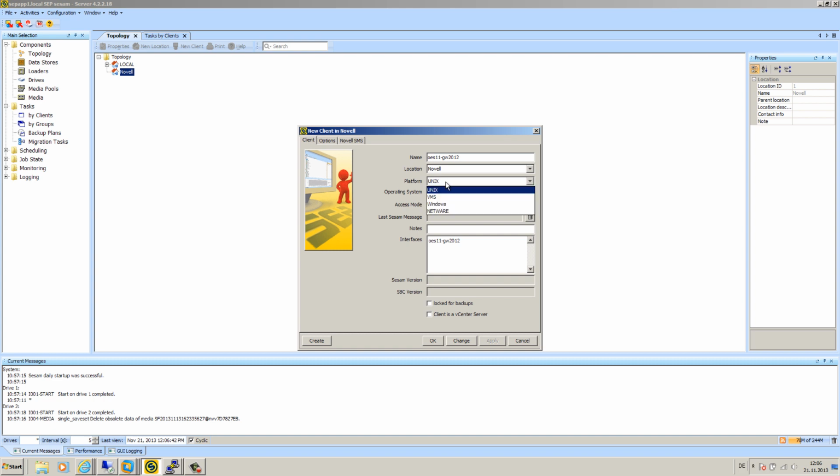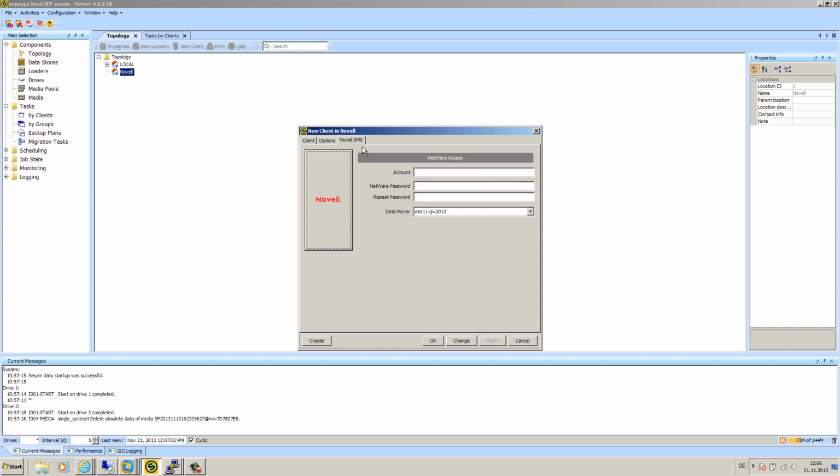Platform Unix is fine. NetWare is just for OES NetWare systems, and here we have an OES Linux system, and the operating system itself is OES Linux. What we can see here is a tab which popped up after I changed it to OES Linux, and it wants to know the credentials, how to talk to the TSA agents, as which user to get everything. In my case, it's the account admin.sep with my super special password.